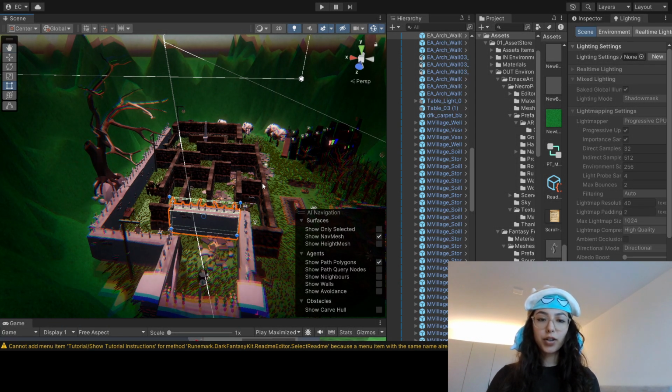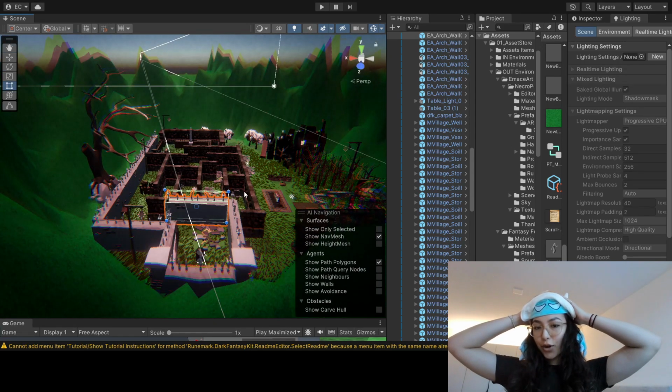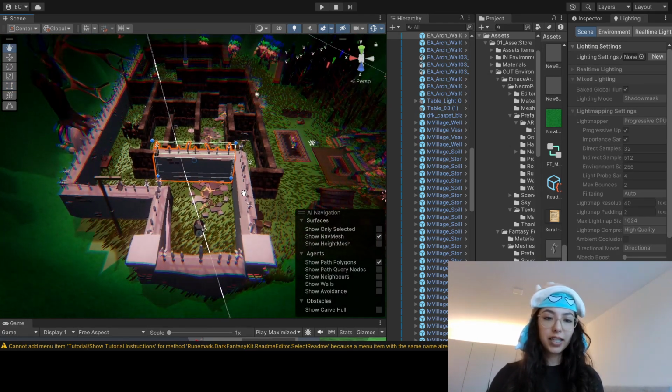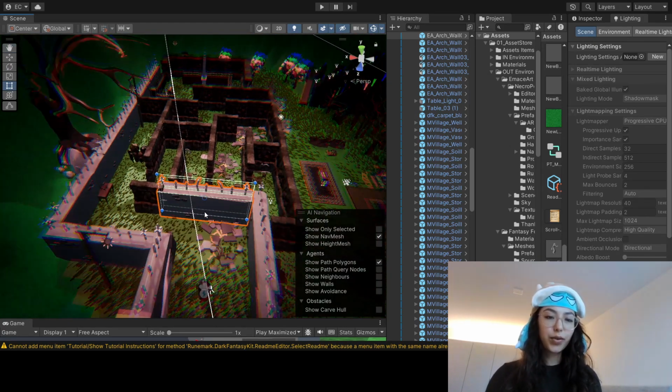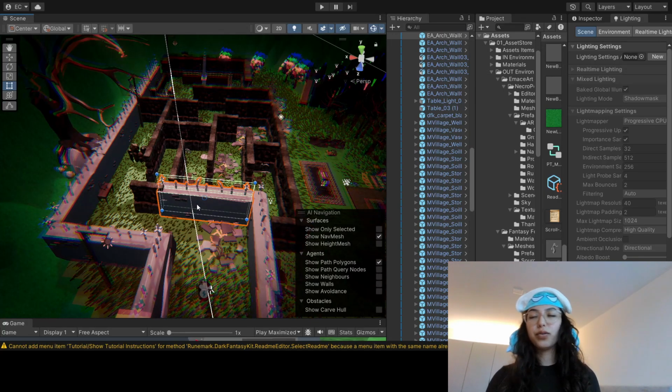So I've just started working on Fantasy Level 2, and I have my thinking cap on. Let's get started. I had done a little bit of playtesting earlier, and I didn't like the way these two assets went together because it wasn't uniform, and I don't love that. So we're going to fix it.